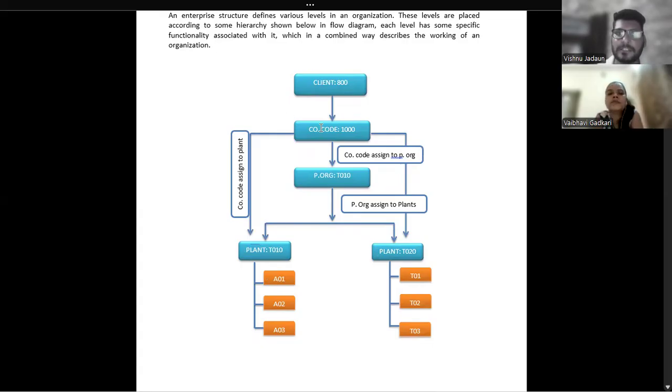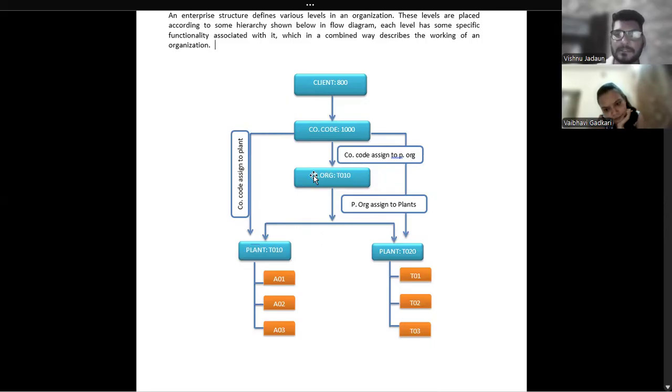So now these are the entities. Now we need to connect them for proper functioning. These entities should be interconnected with each other. So a company code should be assigned to the plant, and the company code should be assigned to the purchasing organization. Then the purchasing organization should be assigned to the plant. The purchasing organization is the department that is doing the procurement activities, the purchasing activities.